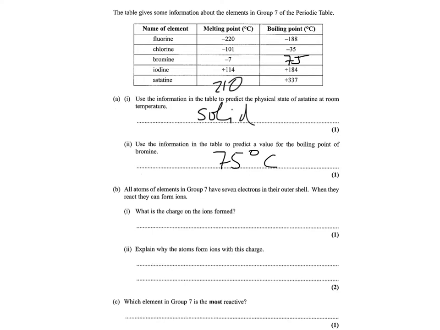Now it says here, all the elements in group 7 have 7 electrons in their outer shell. Now hopefully you already know that. Now when they react, they like to gain an electron to take them to 8 electrons in their outer shell. Now as they're gaining a negative electron, they form a 1- charge. So they gain 1 electron to complete their outer shell, and it's 1 negative because they've gained 1 negative particle.